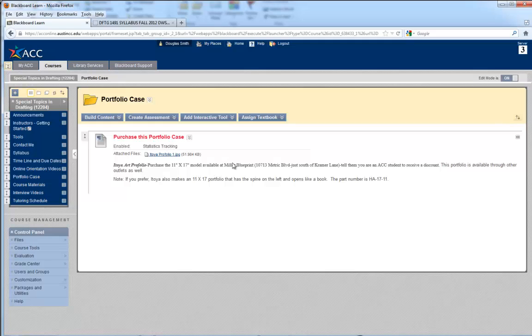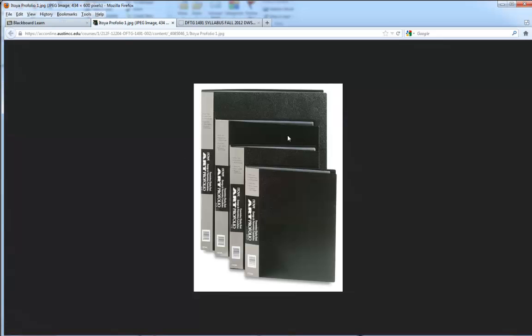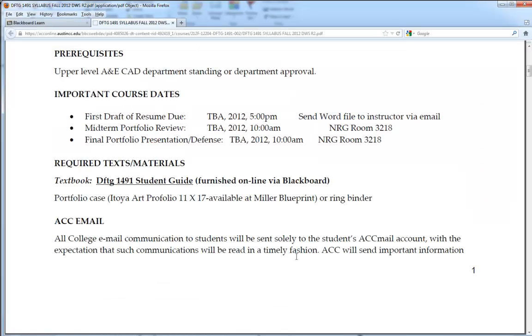That will take you to this page, which will give you some more information about that, where you can buy it and that sort of thing. Generally runs about $15. If you click, there's even a JPEG image and you can see what it is that you'd be purchasing. And remember, you want to purchase an 11 by 17 case. And each of the cases has what we call a spine art on the side where it's bound, and you're actually going to pull that out and replace that with your own spine art. It'll have your name and maybe your address and that sort of thing, and so you'll kind of dress up the portfolio by the time you finish with it. So I'm going to close that JPEG image down and go back to the syllabus.